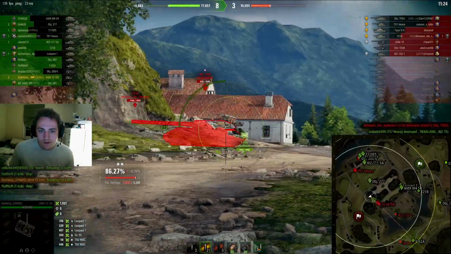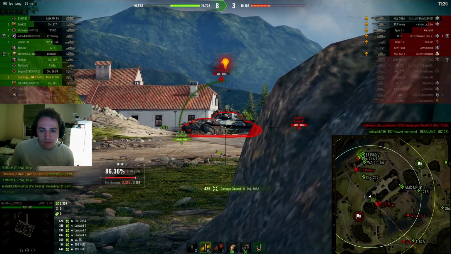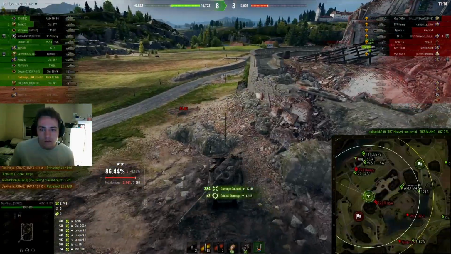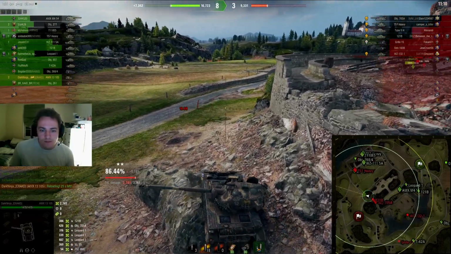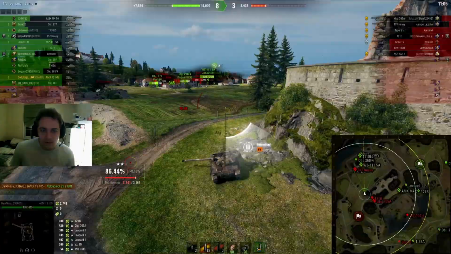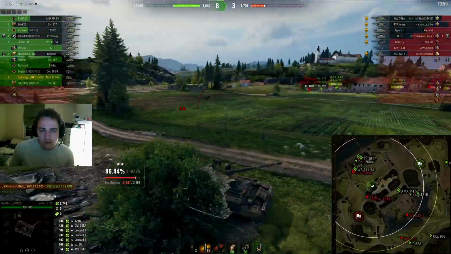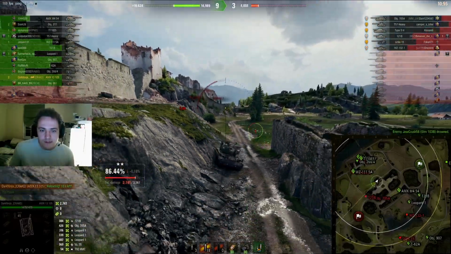Wait, they're going to turn around. This might have been a bad play. Okay, I need to get out of here. Oh my god. Stop throwing. Didn't even take a shot. Easy for me. This guy shouldn't come for me, because we're about to win this side, but we'll see.